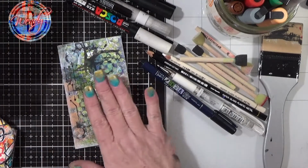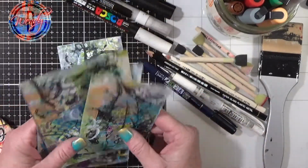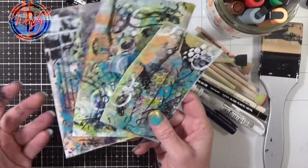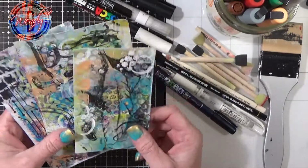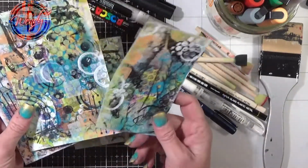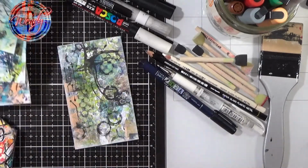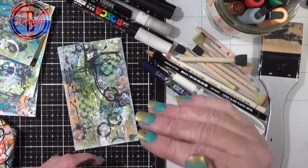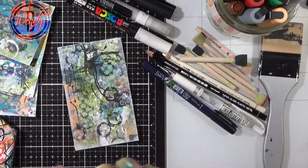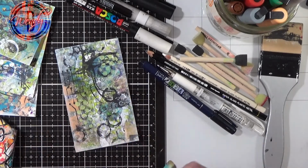Okay, so there's the one. And then, of course, I had to keep going when I was off screen because gel printing to me is just therapeutic. I just love it. So I stayed with the same colors, the same products, and the same tools, which I will have a photograph with numbers on it, explaining exactly what tool I used and how it was made, so make sure you check out my blog for that.